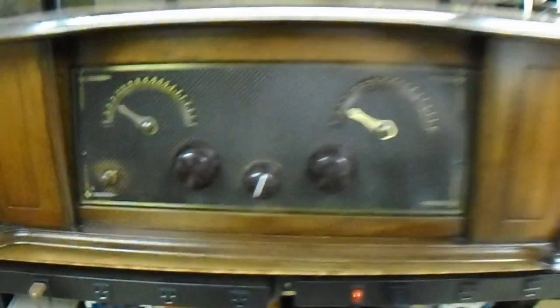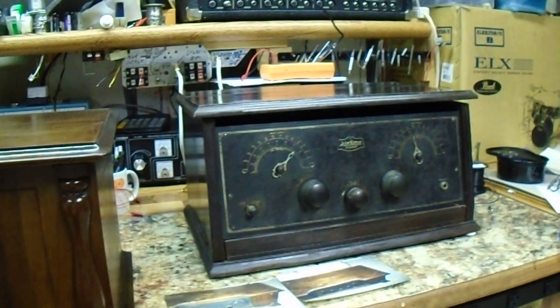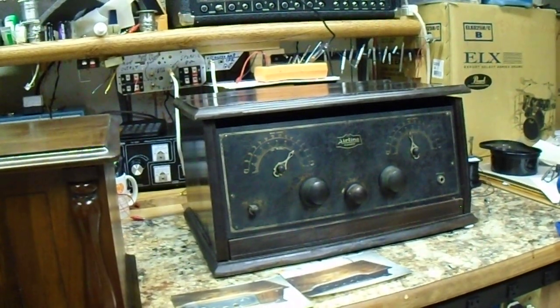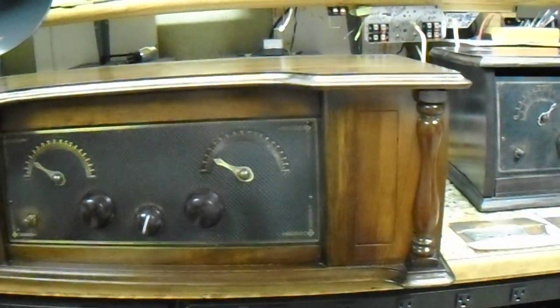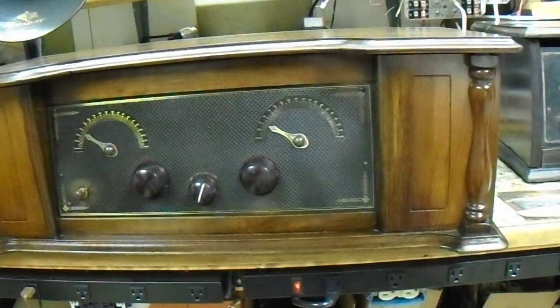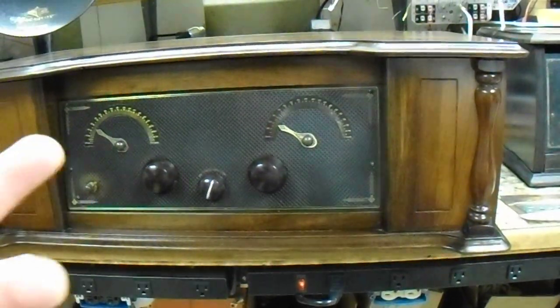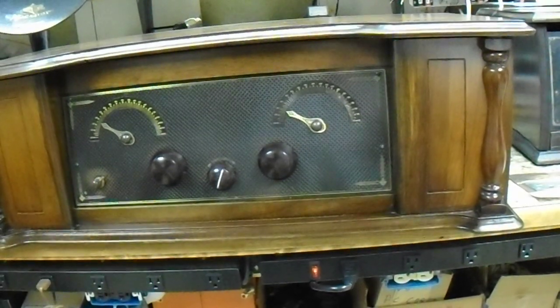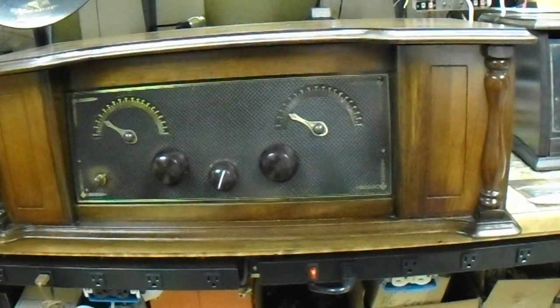So what you have, basically, between these radios is two different brands on them. That's because the works, being the mechanical and electrical part of the radios, no doubt came out of one factory. The cabinets probably came out of a different factory. Back then, as today, a lot of times one company would order certain parts from another company and they would put it together and make it into whatever they're building.